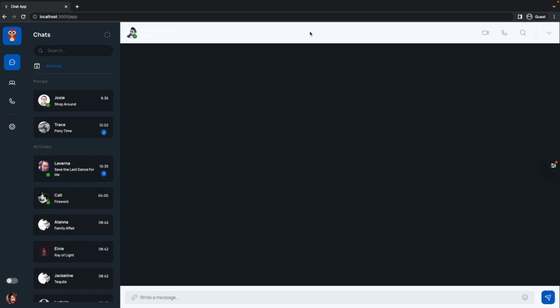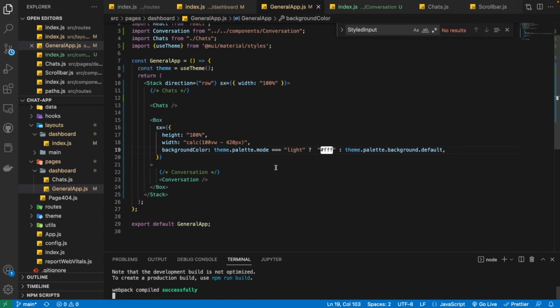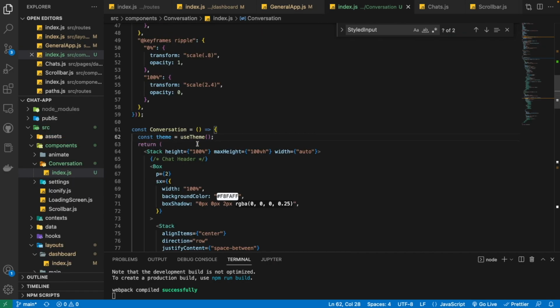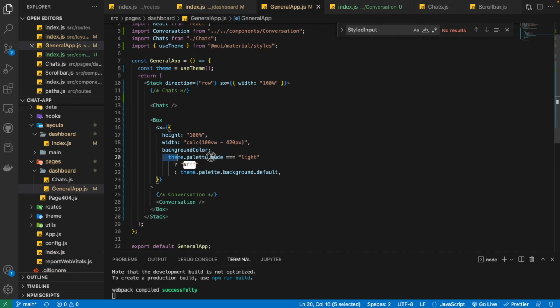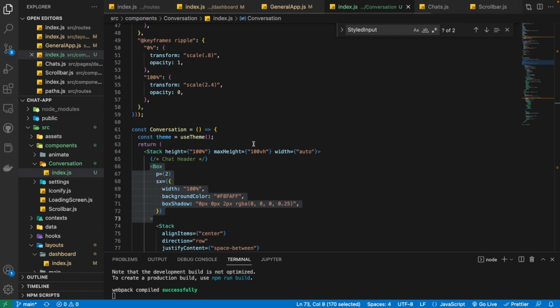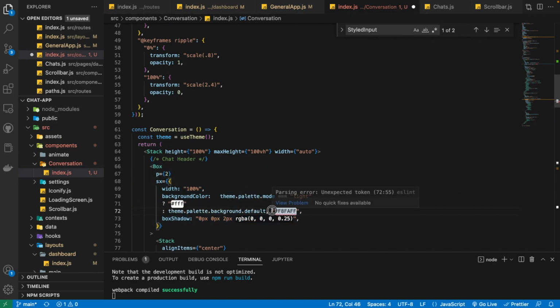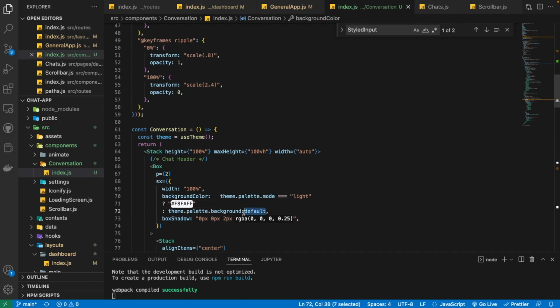We want to do the same here with this header and this footer. So let's get it quickly done. I can write the same condition here in this chat header box. So let's grab it from here, and then I just need to replace that white color with this one, and we are also going to change it from default to paper.